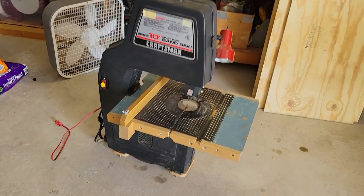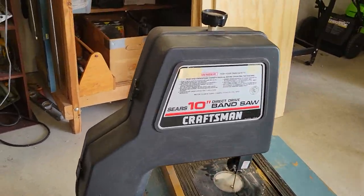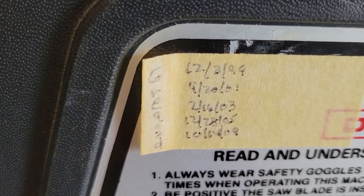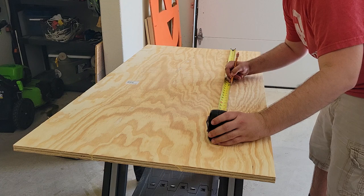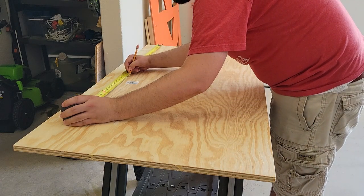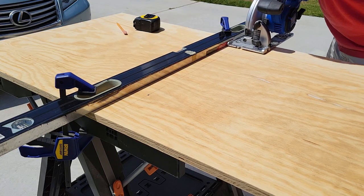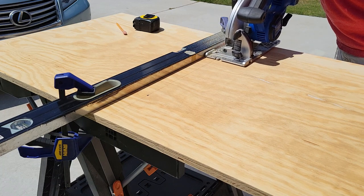This bandsaw, like many of the other tools, was my late grandfather's and has been in storage for years. It's not the most impressive tool but it means a lot to me and I'm looking forward to getting it out and using it again. This is my first time building a cabinet, drawers, tool stand, or anything else substantial out of plywood. But I have a pretty good idea of what to do based on the hours of YouTube videos I've watched prepping for this. This will be an adventure as I've also not used a lot of my dad's tools before — first time for everything.